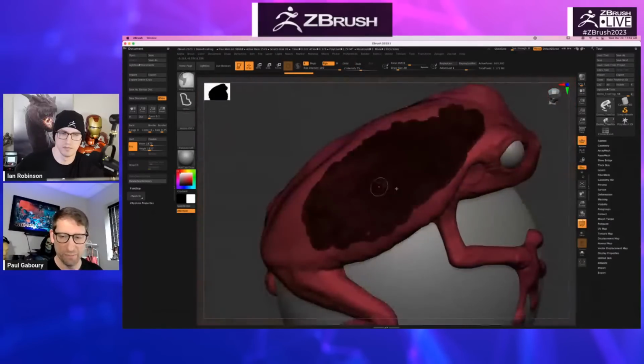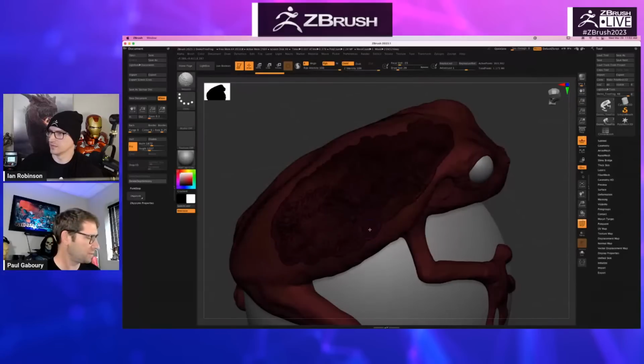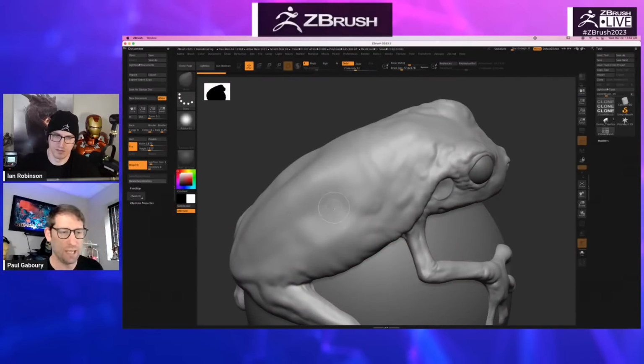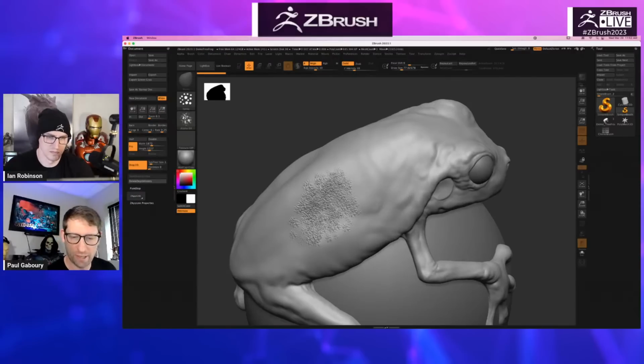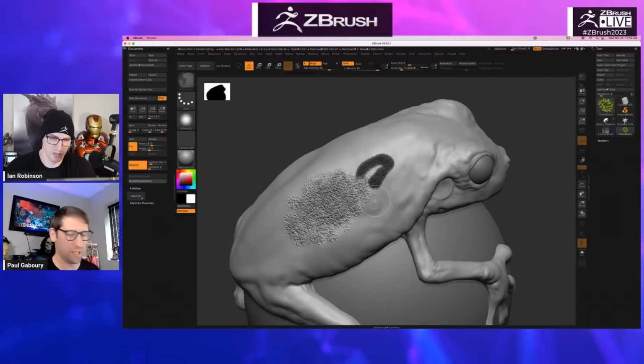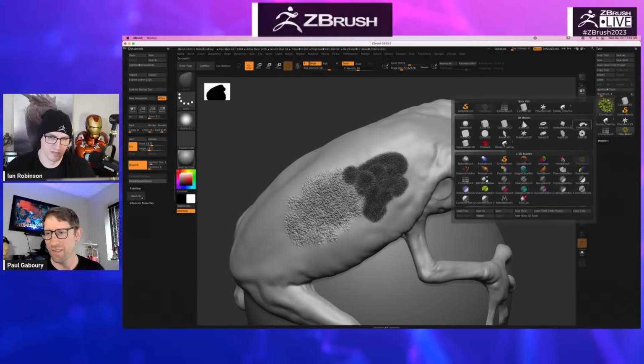So with that said, let me undo this. Okay, we're going to go back. Let's drop this again, right? And let's go back to that simple brush and do something like this. You know, there's a lot of fun you can have with some of these brushes. The old fiber mesh brush, that's a little aggressive. I think it's a little aggressive for him. Just doing some fiber meshing. You've got smudges, you've got paint, and this all will work with paint. It'll work with geometry. It'll work with whatever you want.